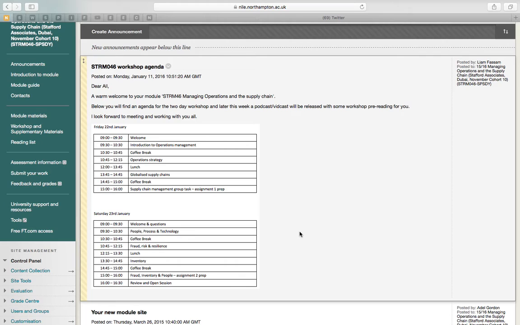They will form quite large parts of assignment 1 and assignment 2. They will be part of your assignment preps on the Friday and on the Saturday. And please do bring some other elements of information that you find out there on the great interweb. Anything you want. Get out there, get researching, get reading, and let's start debating on Friday and Saturday.